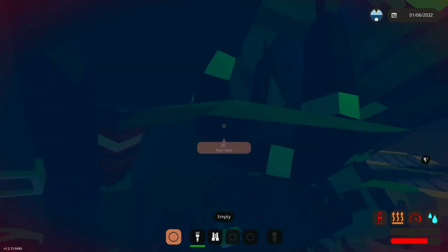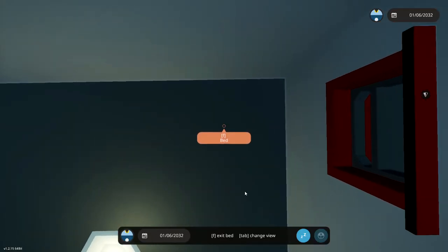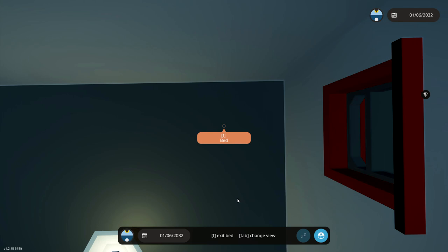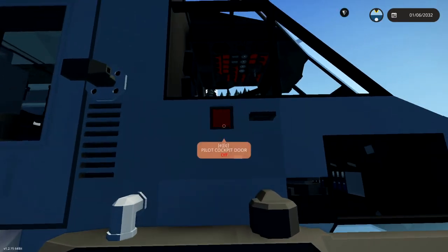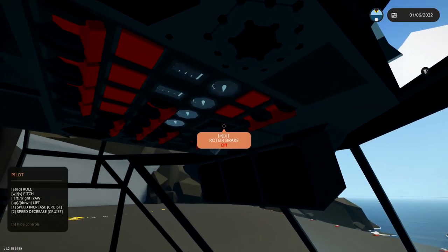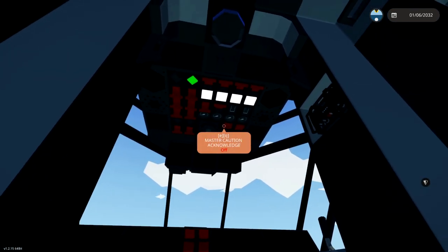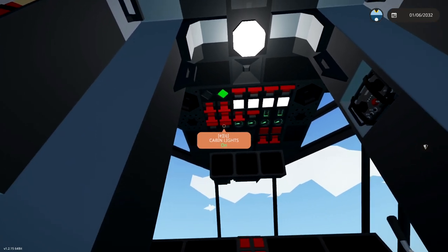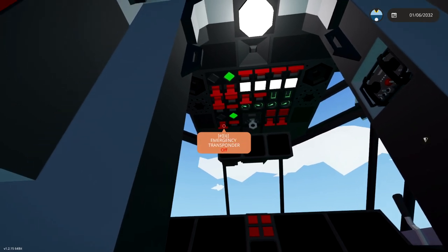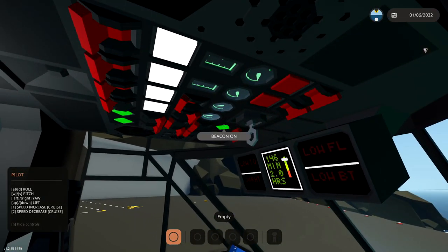So that was actually pretty good. However, we don't have any more missions, so let's go to sleep until we find another mission. There we go: a boat has gone missing without an exact known location. Okay, where is it? It's all the way out there — we can do this! Get inside the helicopter in the pilot seat. We're going to turn it all on again — bam, bam, bam, bam, bam. Cabin lights on, landing lights no, backlights yes, navigation lights yes. Transponder locator, very good.